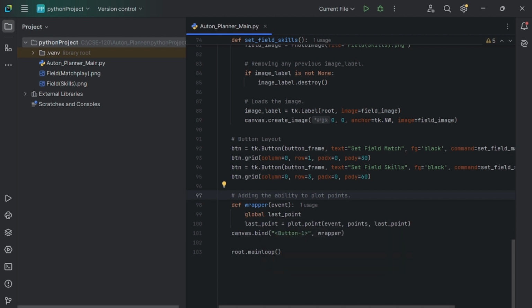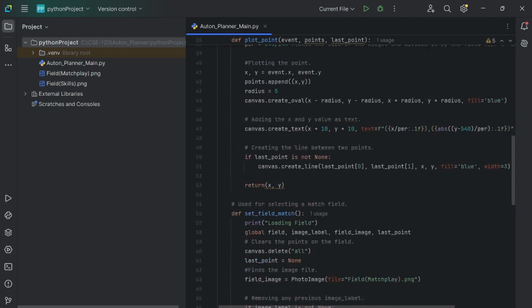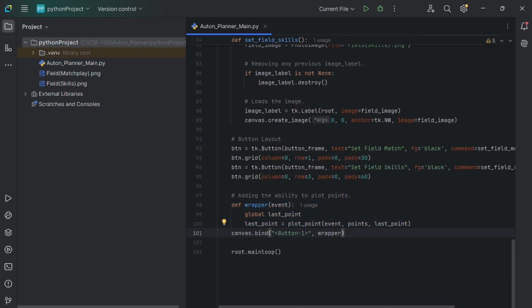Down here at the bottom, we have the last button, which is more of a mouse click button. This wrapper here translates all the data between this and the plot point. It goes between those two and allows transferring data pretty easily. This last piece is pretty important. It sets the button and tells it to go to this function, which then goes to this function, and from this function, it goes to another function. There's probably better ways of doing that. Might look into that in the future. And then this last piece is just the main loop, which is the loop for the whole program to run correctly.